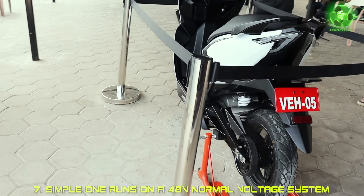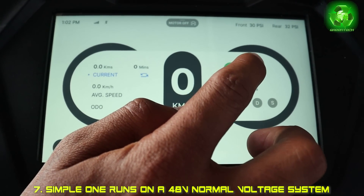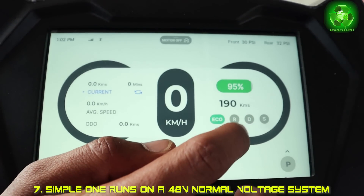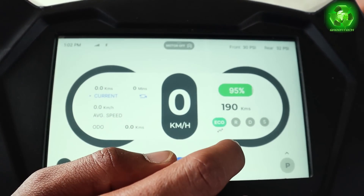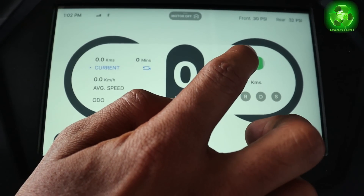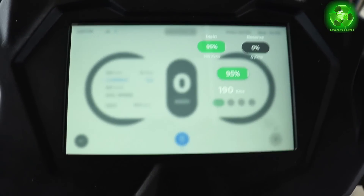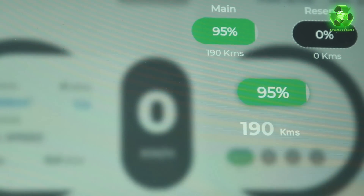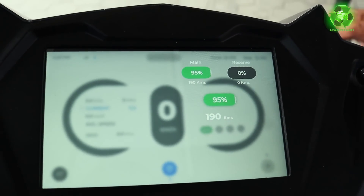This is a 200km real road range - this is the average speed of battery. On display, we can see the battery percentage. Now we can see the battery - long press for 2 seconds. We can split up to see the main battery and the detachable battery separately, and tap the main battery to see the background split battery view.